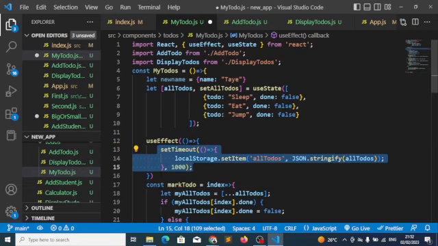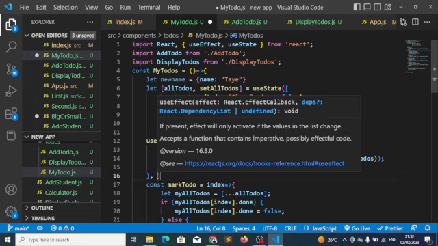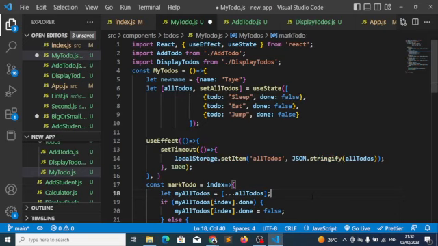I told you that the second argument of useEffect is an array of dependencies. So we're going to say allTodos. What we are saying is whenever allTodos changes, run this code again.